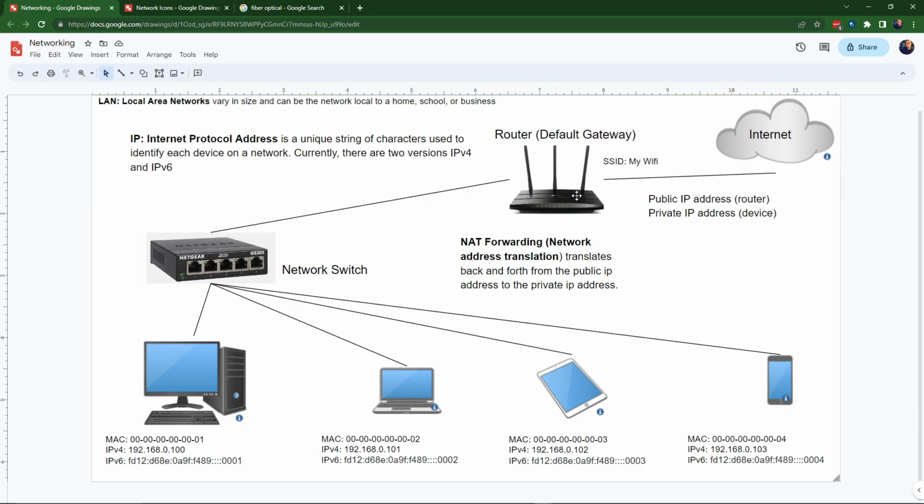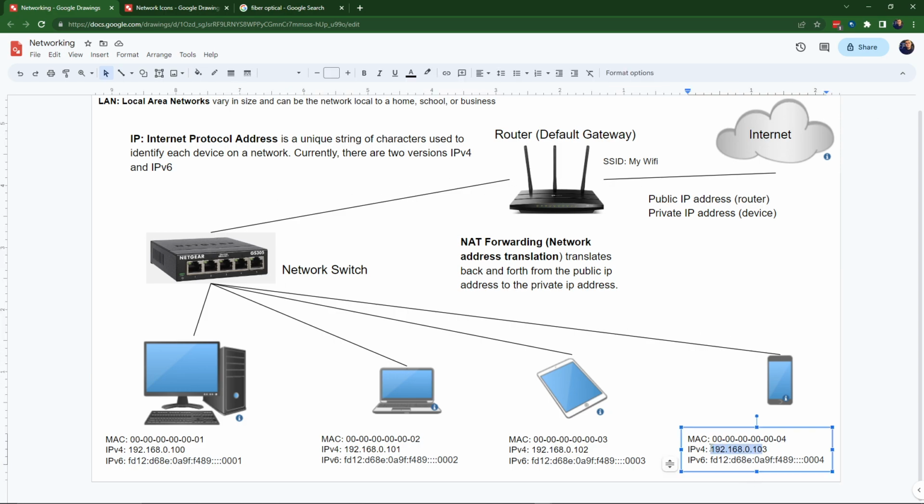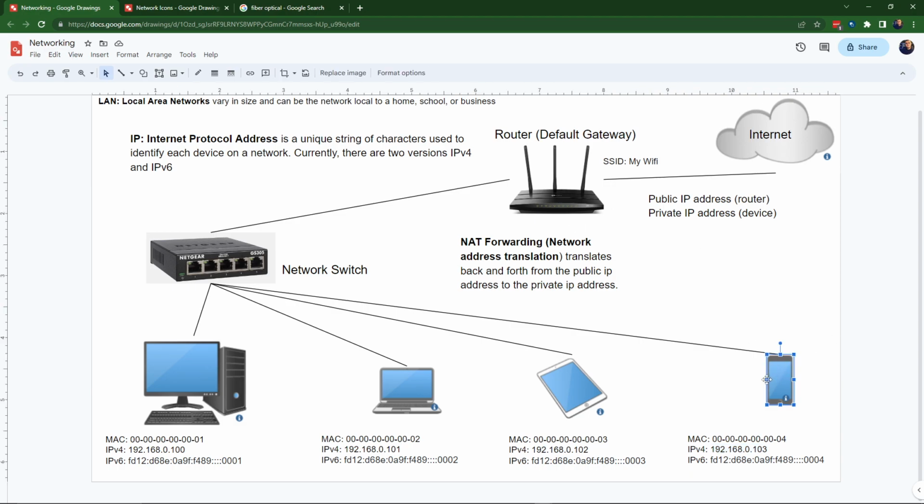And so it sends it out, and then when it gets a response, it brings it back all the way through here and finds that private IP here. But your public IP may be a much different number. And so if you look up what's my public IP, you'll see that it's shared between all of these devices. Each one of these devices on the same network has the same public IP address, but they do not have the same private IP address.